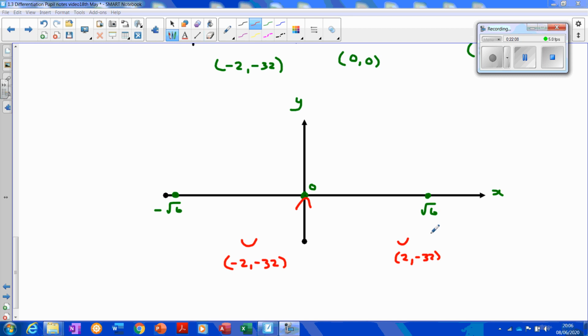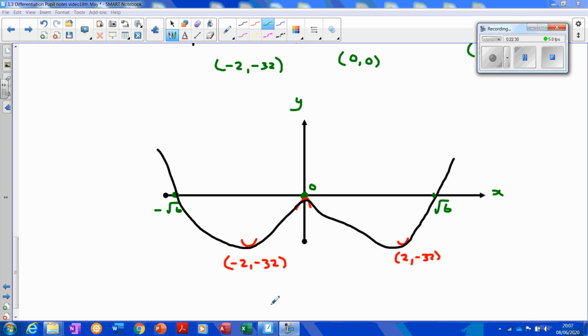Okay, so I've drawn down the axes, x and y-axis. It's crossing the x-axis at minus root 6, 0 and root 6, 0. It's got a maximum turning point at the origin, and it's got 2 minimum turning points at those 2 points there. So you've got all of the different important parts annotated. Now draw a smooth curve between them. Okay, so that's it. It comes down there, there's a minimum turning point, and it goes to a maximum turning point. It comes down to another minimum point, and that's your crossing the x-axis. Okay, so just check the diagram.